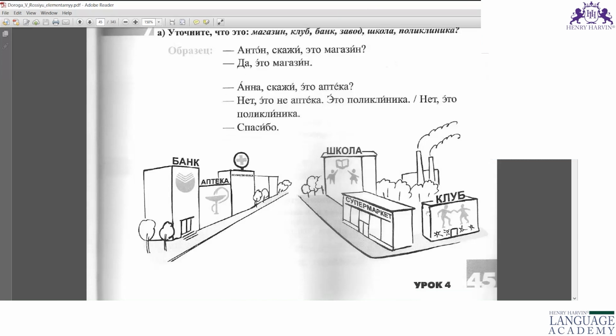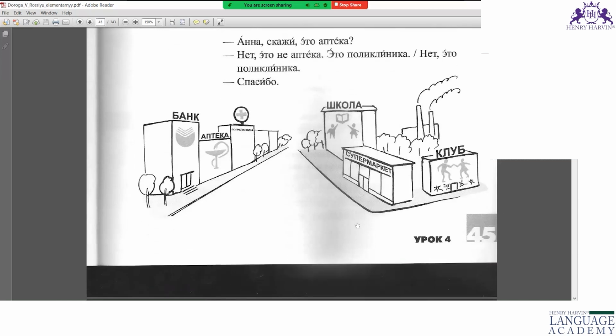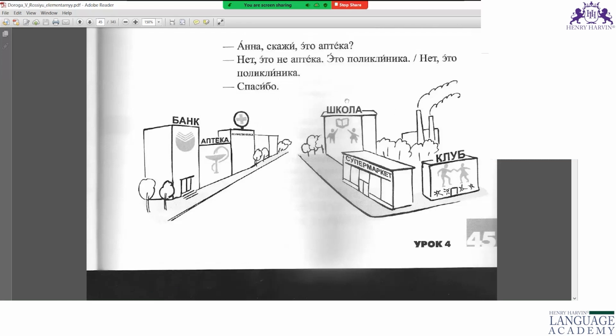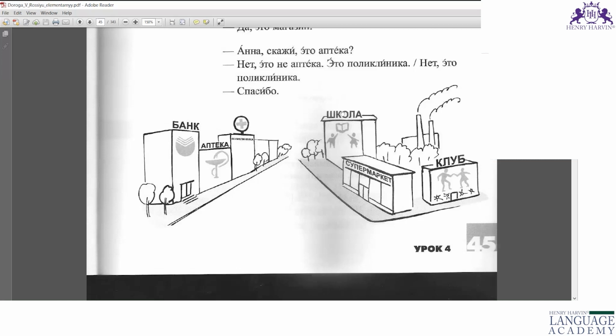Okay. Так, ага. So I think нет, это не is easy, да? Нет, это не школа. Я говорю, это, например, это банк? Нет, это не банк. Да, no, it's not a bank, it's school. Oh, yes, you can say no, it's school. Of course, it's also correct. We're just trying to learn the full structure, right? To be able to speak the full sentence. But in real life, we say, no, it's not a bank, it's school. Yes, we say like that, of course.